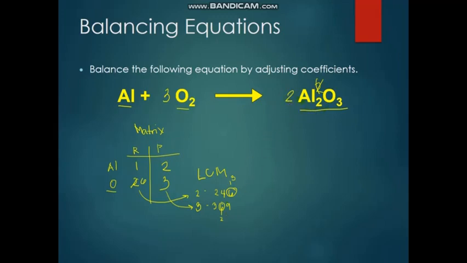So it means that 2 times 3 becomes 6. Next, since oxygen is with aluminum, therefore aluminum will also be multiplied by 2. So 2 times 2, it will become 4. But since aluminum is just 1, we can simply multiply 1 by 4. So you have 4 times 1 will be 4. So aluminum and oxygen is now balanced.